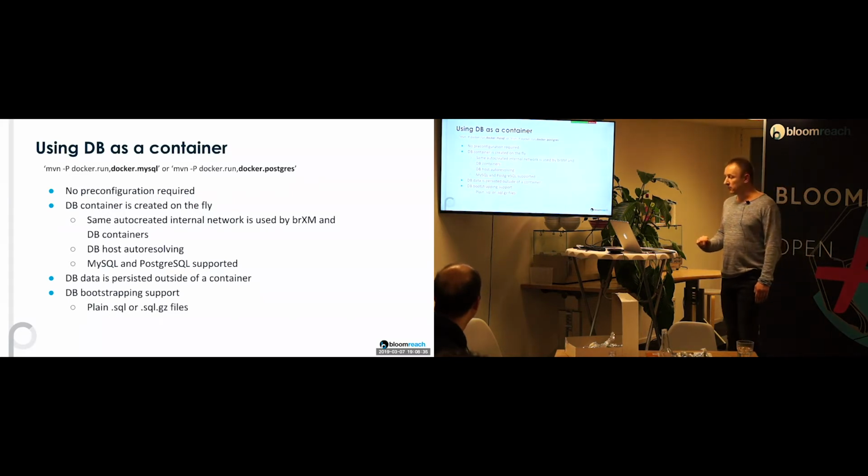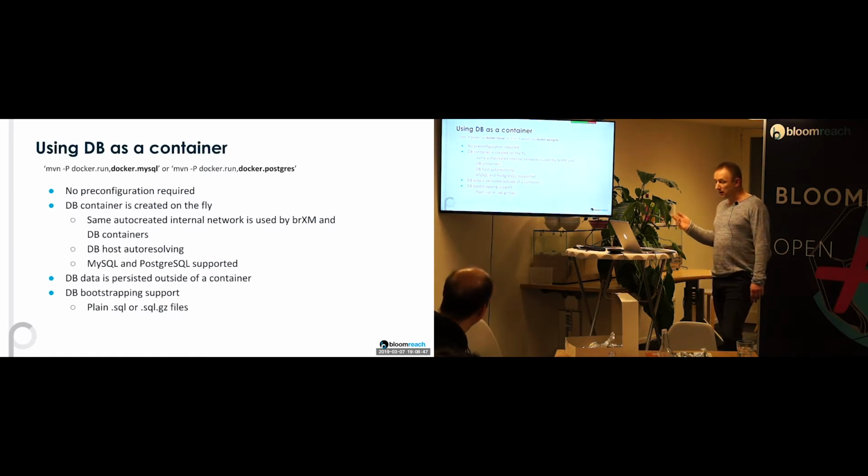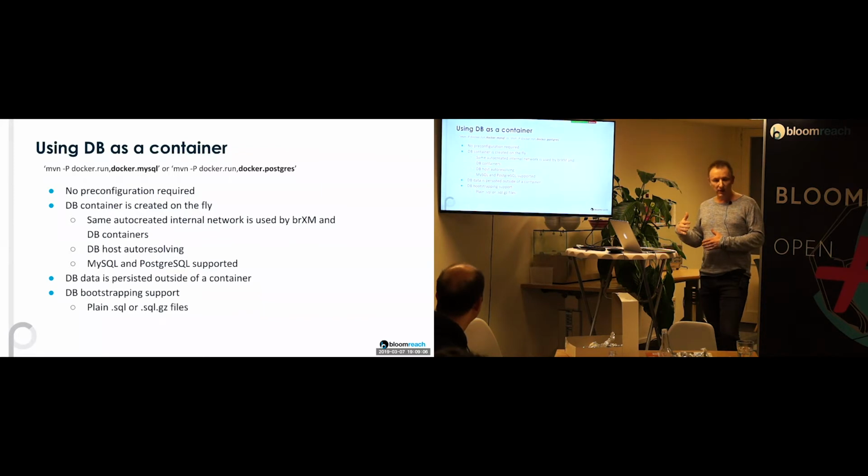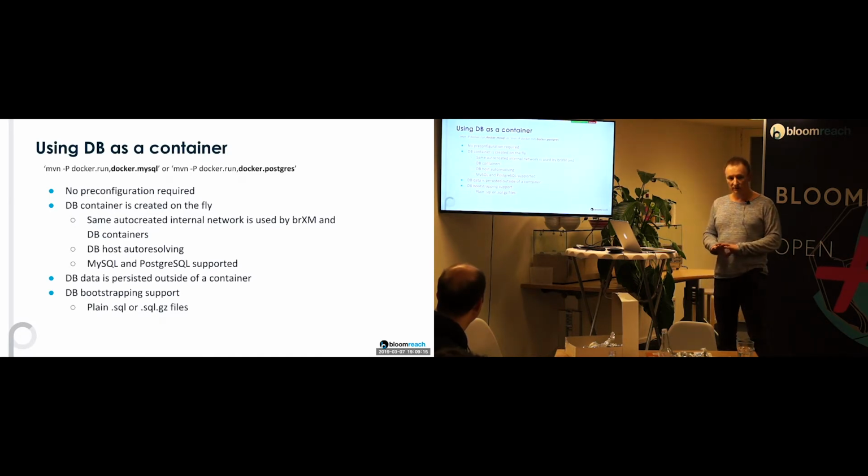A new nice feature, which I especially like, is this: let's presume that you don't have a database installed on your developer machine. Now you don't really need it, because we have two new profiles, Docker MySQL and Docker Postgres, and using those profiles, during the Docker run operation, new database containers will be created and linked with your BRXM container. So no pre-configuration required at all.